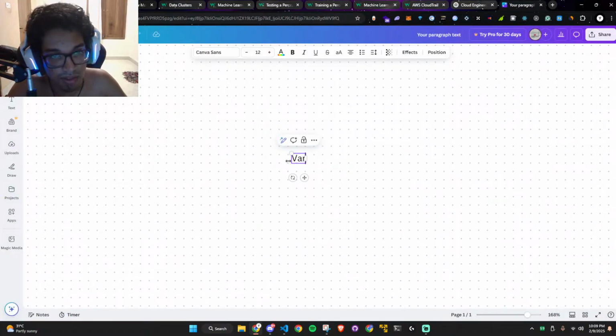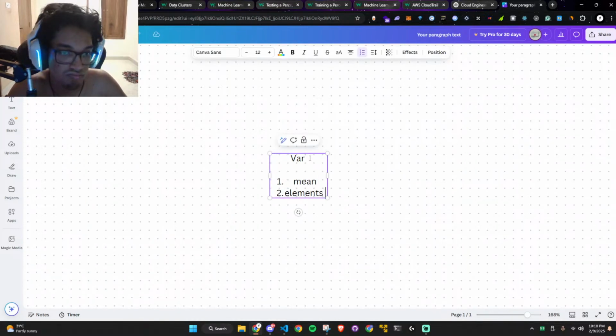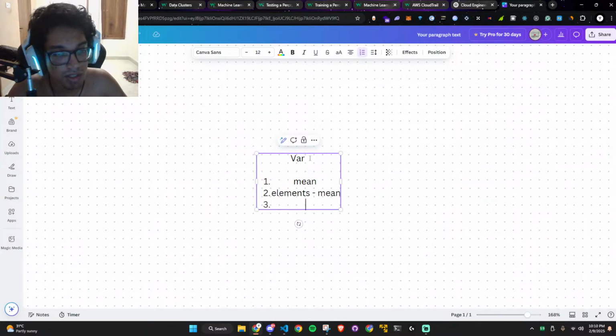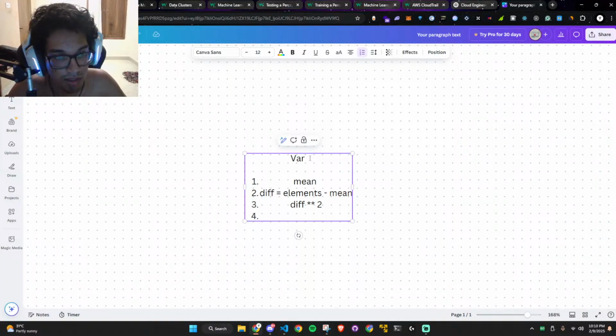So variance is obviously just getting the mean. The first step is getting the mean. Then each element minus the mean, which I'll call the difference, and then the difference to the power 2.